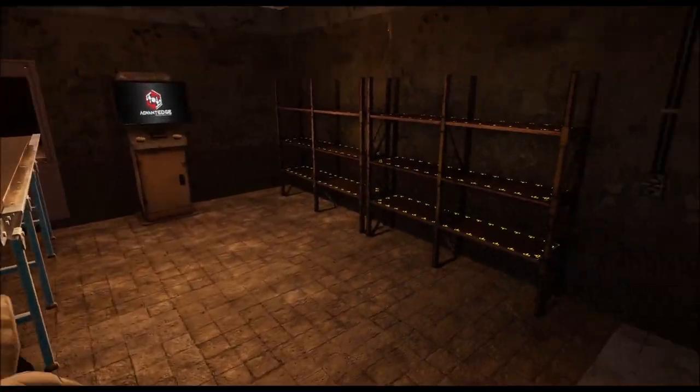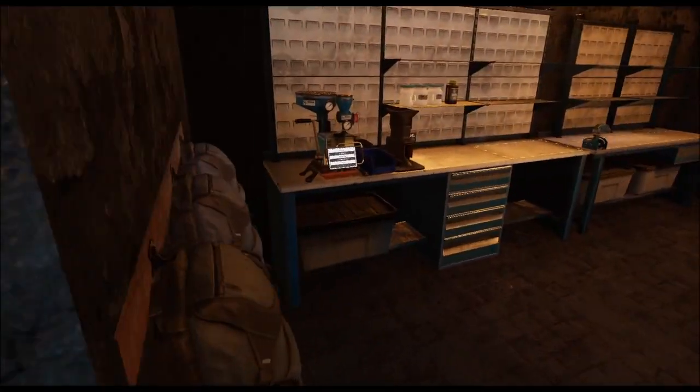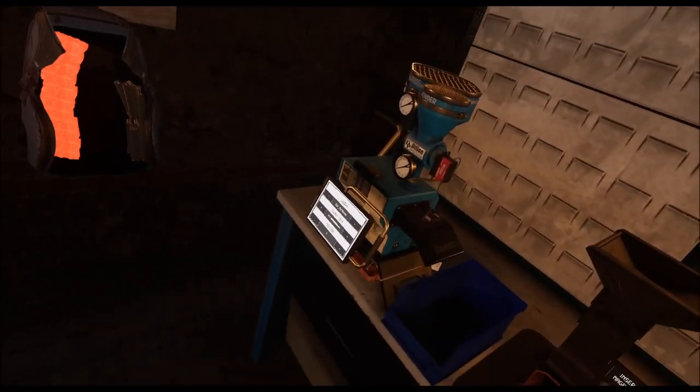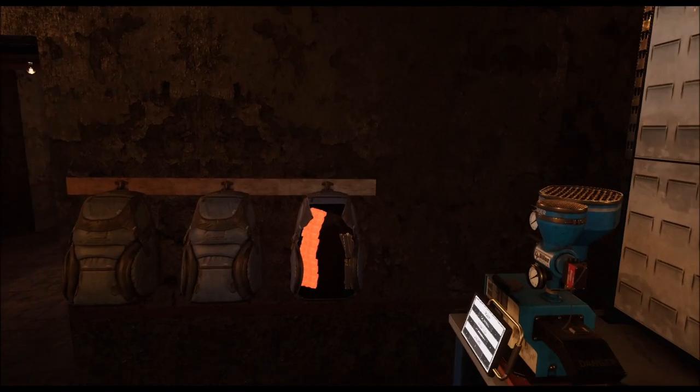Like this. Then we take this bag, we run over to the armory, and let's see what's in this bag. Nothing. And we'll hang it on the wall. This way, they will be saved. As it works now, stuff you put in bags and hang on walls gets saved.